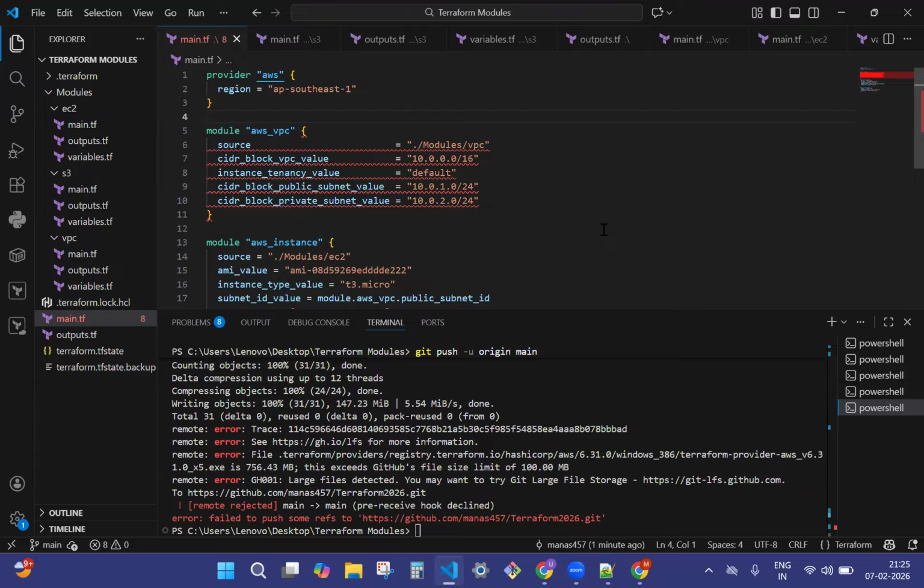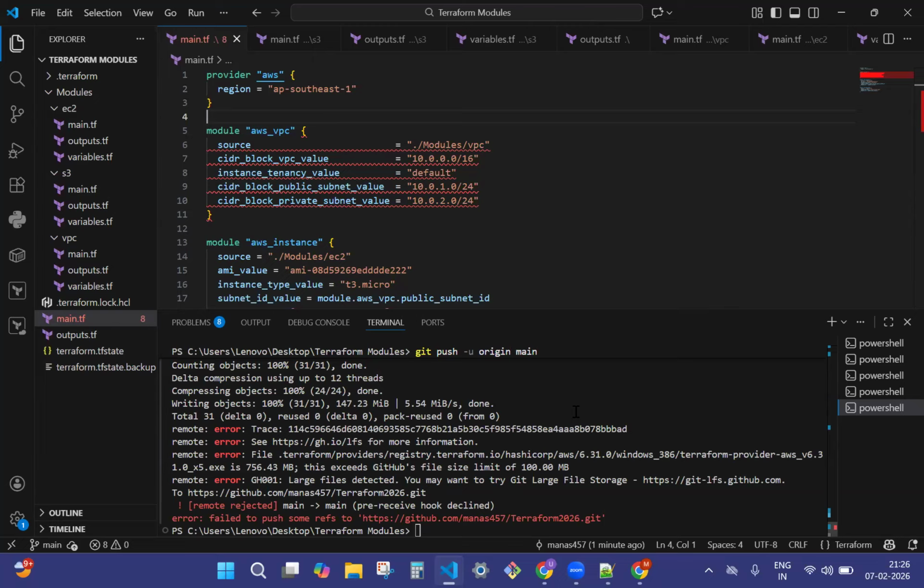Yes. It's not a Terraform error, it is the GitHub error. We are uploading this backup file, the log file of HCL, everything. We are pushing even cache files. So that's why it is taking like this.